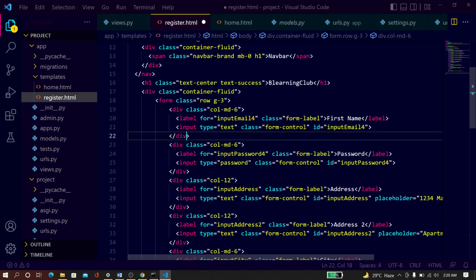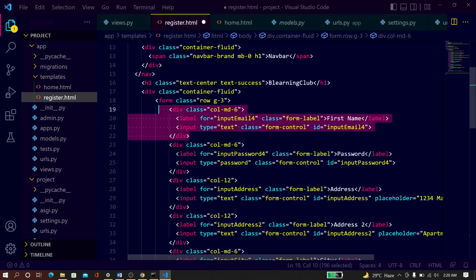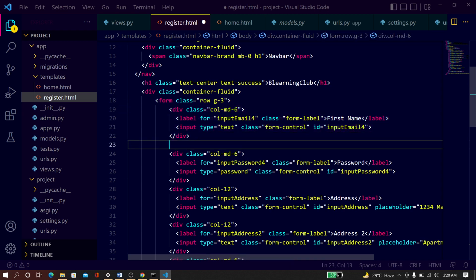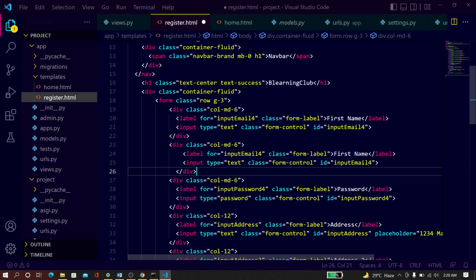Then copy this and here just paste it, and this is the last name, type is text, and just remove the id email.